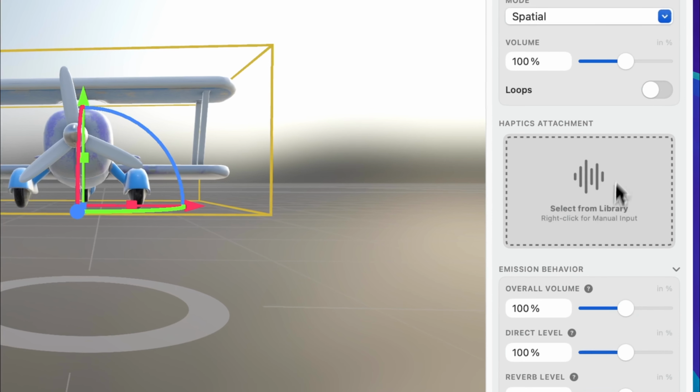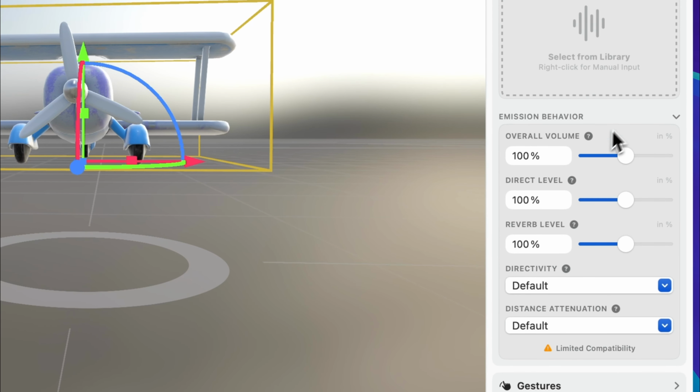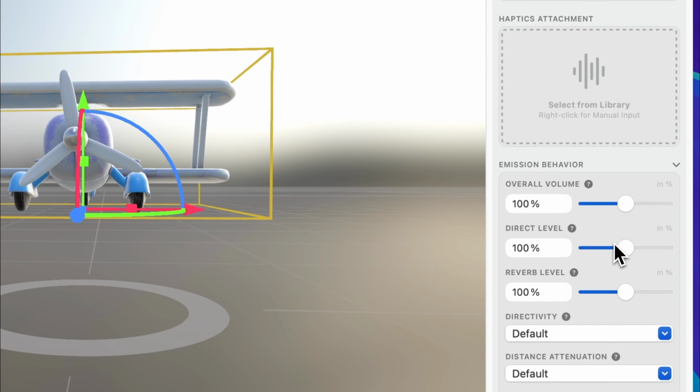And below here, you can create haptic files to, again, create multisensory experiences, meaning you create a haptic pattern that the tactile and haptics engine in the phone recognizes. It takes the highs and the lows of an audio file, most of the time a sound effect, and gives you some haptic sensation and the illusion that what you're hearing and seeing, you're also, in a certain sense, feeling. Now, if you want to dive deeper into the spatial audio part of things, there are a lot of emission behavior options that you can dive into, what you see down here.